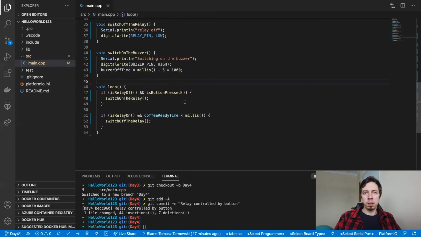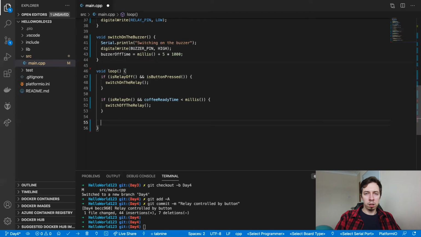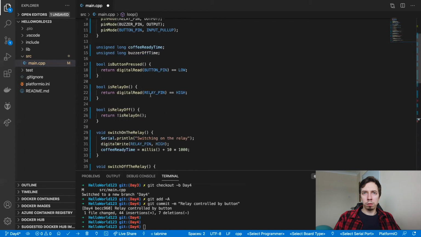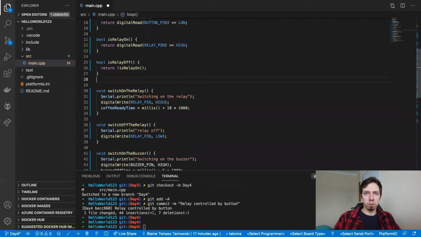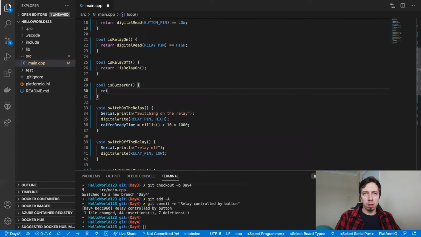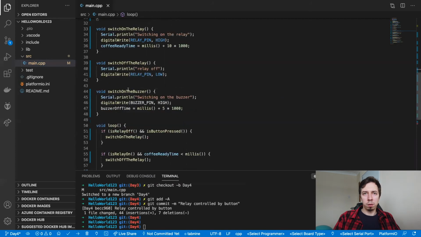So 5 seconds, and here we need another function to check if the buzzer is on, right? So bool is buzzer on, and they're just gonna say digital read buzzer pin equals high, right? So we have is buzzer on.